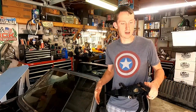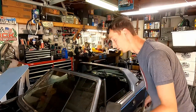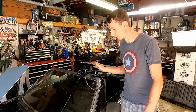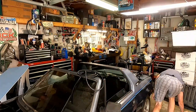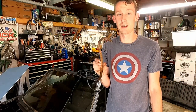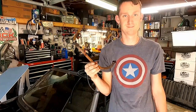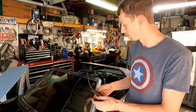We also, while this was drying, went and picked up some rubber hose. There it is. Some rubber hose for our brake and clutch lines from the reservoir to the cylinders as well, because our old stuff looks like this. And I'm not trusting myself to this. I mean, no. So we're not gonna be using this at all. So we've got nice new rubber line to use.